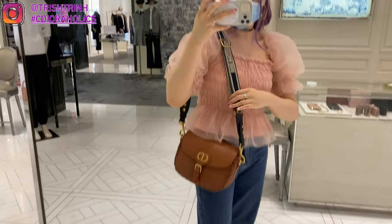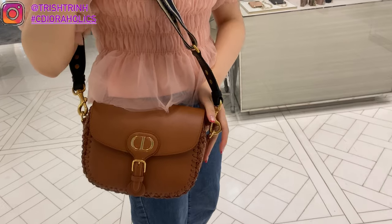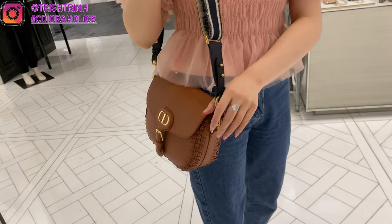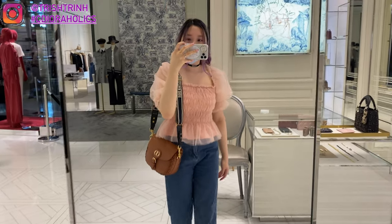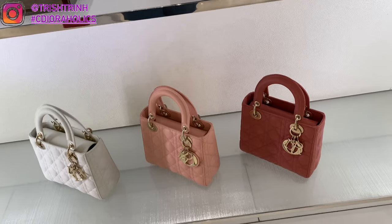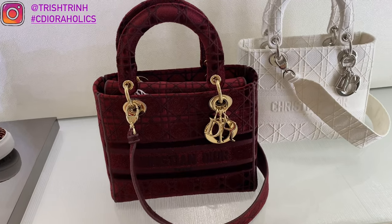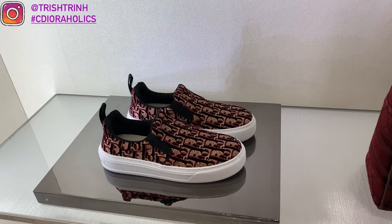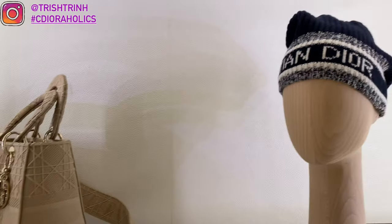And then this is the new Bobby, so this is the new Bobby in Dark Tan. It has stitchings on the side — it's like the new Bobby. Mine is just regular, nothing different. And this strap does not come with this Bobby — this is the medium Bobby, by the way. This is the new adjustable strap, which is around $1,000 to $1,050 USD. And then some more handbags — here we have the My ABC Dior. I just love that one, I love the strap. And this is the new embroidered one, actually in velvet, in a red maroon shade. And also these are some new shoes as well, and of course oblique, and some more different colors in the embroidered cannage.